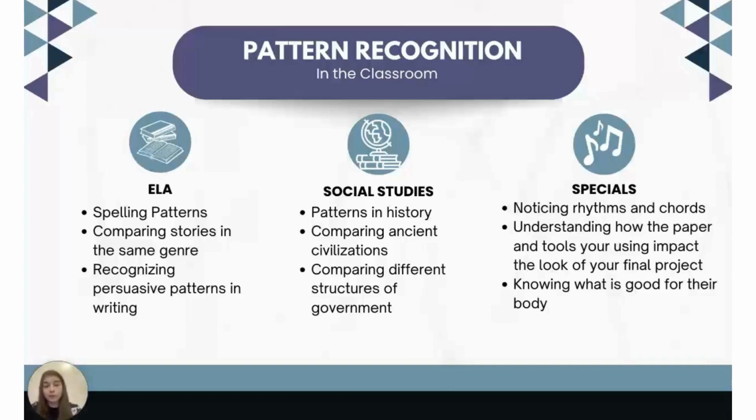History has a whole bunch of patterns all across, but two that I want to focus on is thinking about looking at the patterns within certain civilizations or certain government structures. Because if we teach them the patterns, then when they see a new government structure or we ask them the question, which one is this? They can think back to the patterns that they've learned and think about the things that they're looking for and the key elements that go into creating that government structure, went into making that civilization what it was.